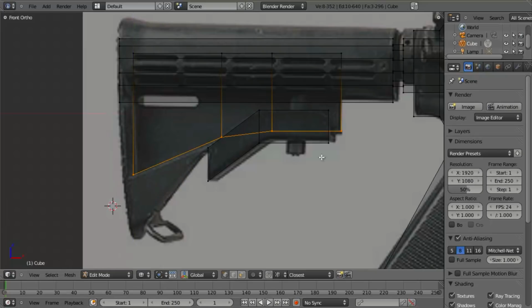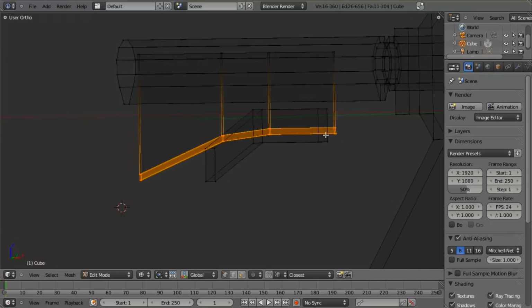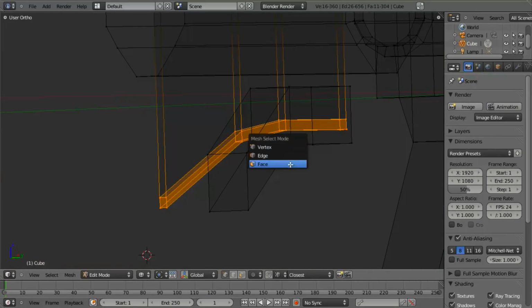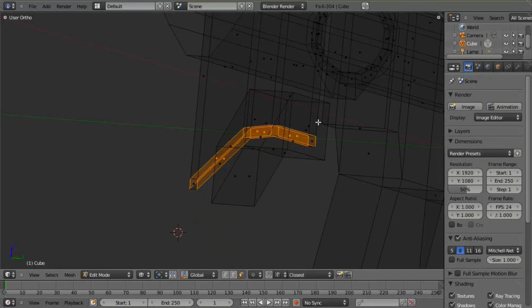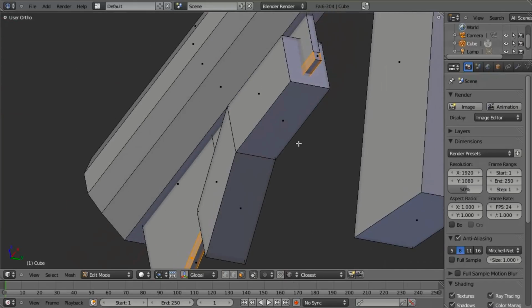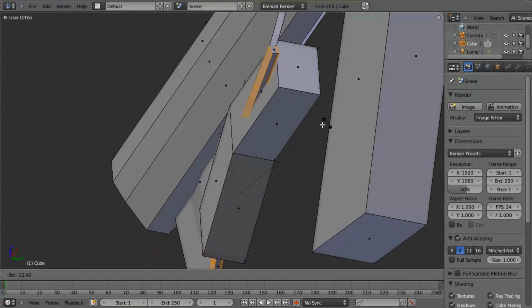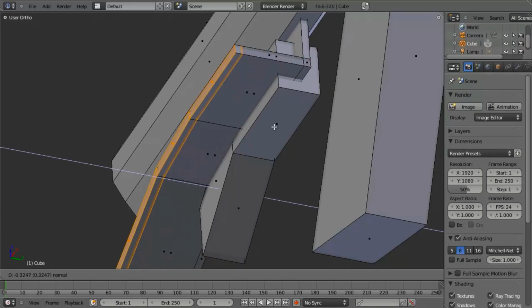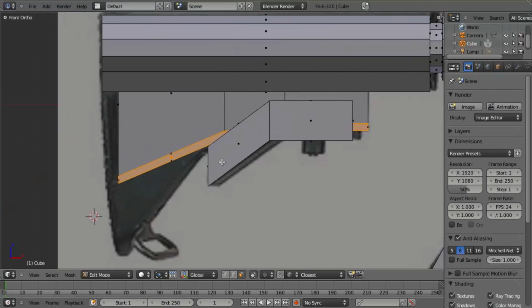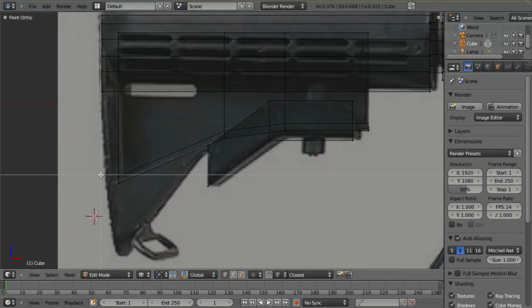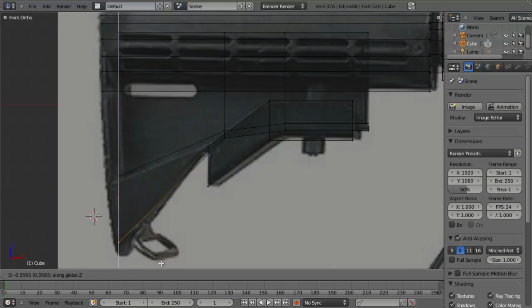We're going to select the bottom faces, hit E to extrude, take it down just a bit. And then we're going to hit Control-Tab to go back into face mode, and Alt-Shift-right click on this edge here, which will deselect all of the edge faces, such that now we can just hit E to extrude, right click to cancel the movement, and then hit S, Y, and just scale it out a bit like that. And then we're able to quickly go ahead, select this edge here, and we want to just move it down like this.